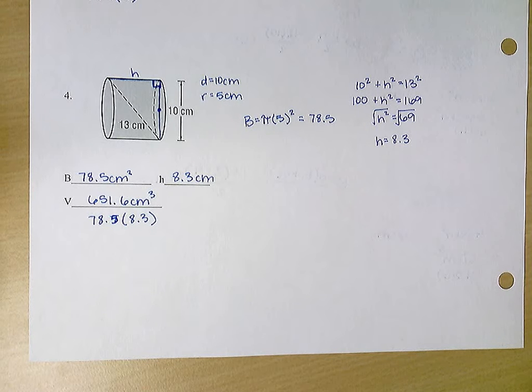Okay, questions on how I found the volume in number 4? For some of them, you do need to use the Pythagorean theorem to solve for that height or for the diameter. All right, so solving for volume, you just need to take capital B times H for prisms and cylinders. So that's the formula you are using today.